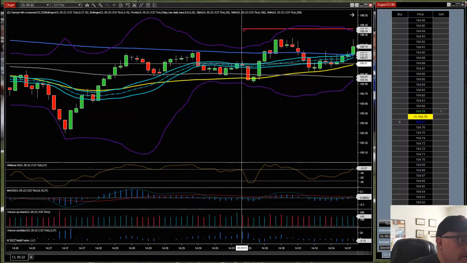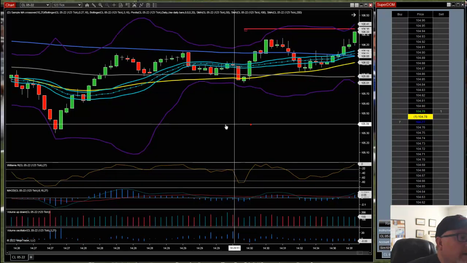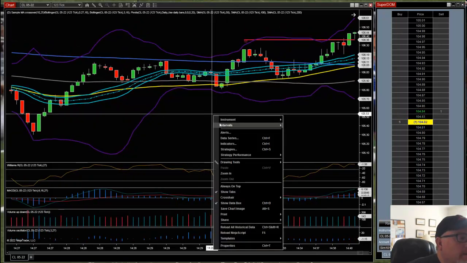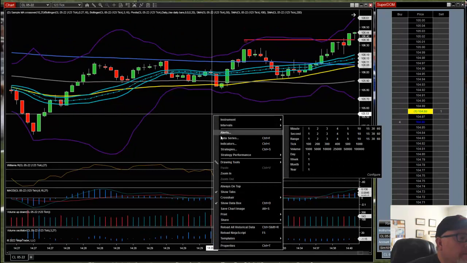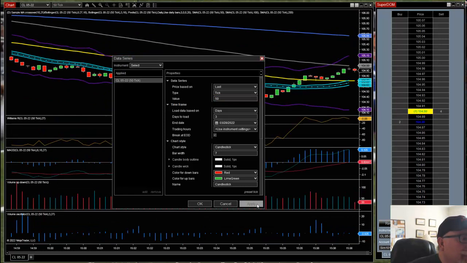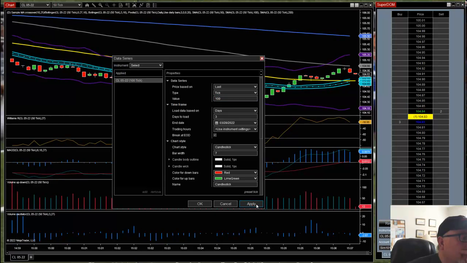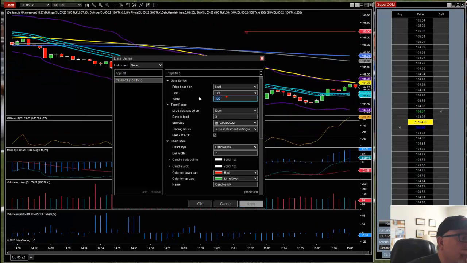This is what I'll look at right here at the end of the day, where we had more action coming in. Well, actually, let's do something like this. Let's say 50 ticks. Okay, that changed. 100. 123.